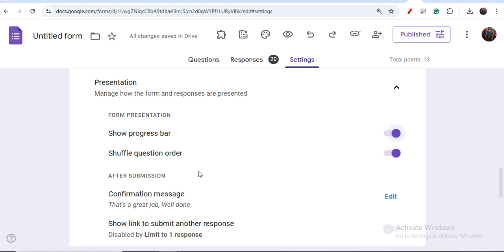If questions may be answered and the learner may decide to use another email to attend the question, this is where the trick is. You shuffle the questions. The first one who answered the questions discovered that he got all the answers correctly, and decides to copy the answers down and give them to another student. But when you toggle shuffle questions on, the questions shuffle. Maybe number 1 will now be number 10, and number 10 will now be number 3. That is shuffle the questions. You also shuffle the options. In that way, it reduces cheating actually.